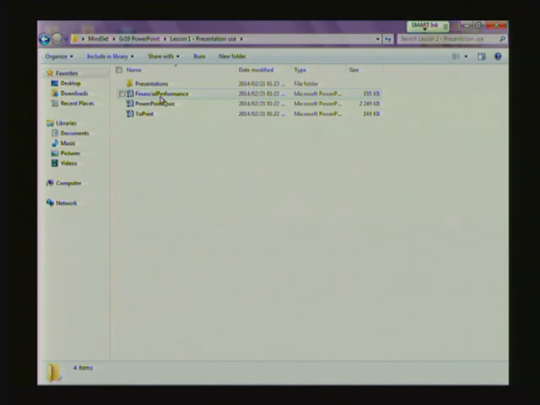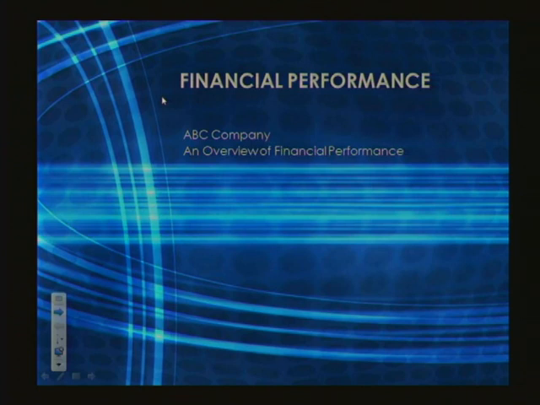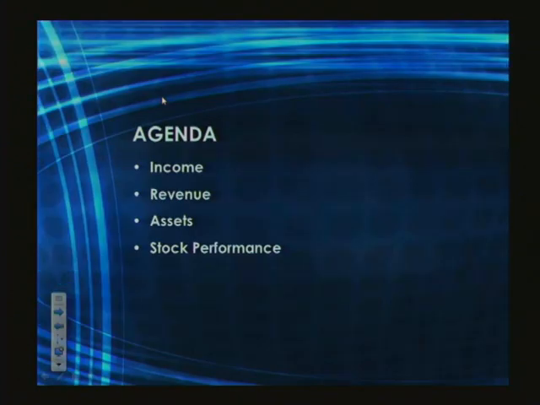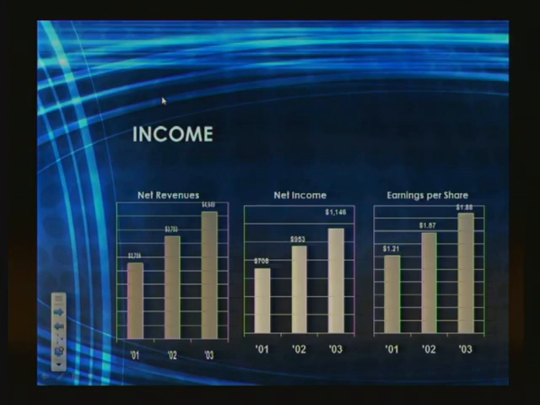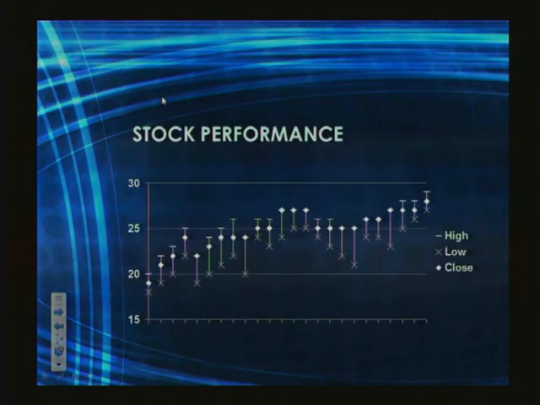The first one we're going to look at will be used to report back on the financial performance of a company. Let's open it up. Right, I'm just quickly going to flip through it. You could add an agenda and note the use of graphs to communicate information in a visual manner. This is obviously much easier to interpret if they can see everything visually.